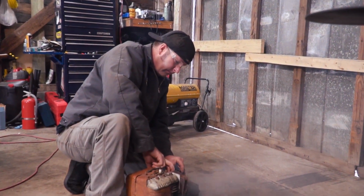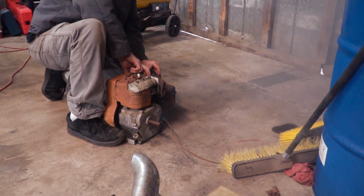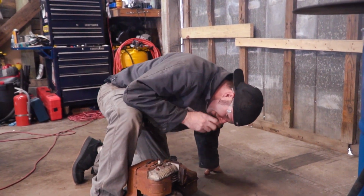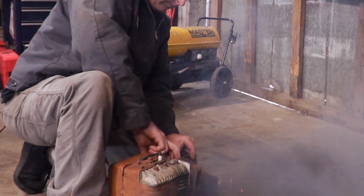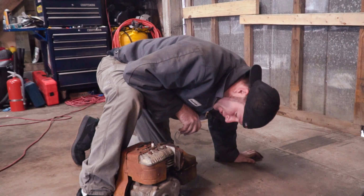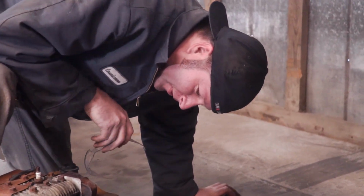It idles, right? Yeah. Did you just blow it up, dude? What was all that? All that fire and stuff. It looked like a diesel for about a half a second. It's got a lot of glowing going on in the muffler.